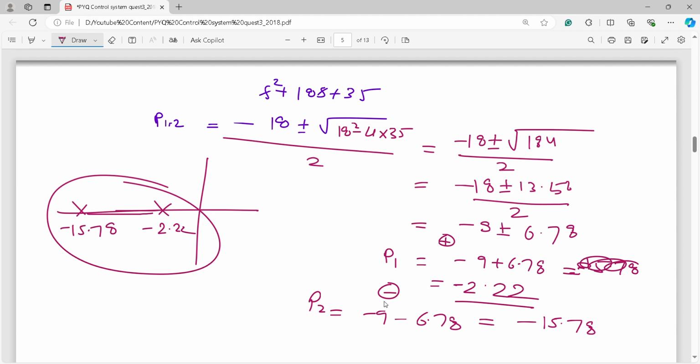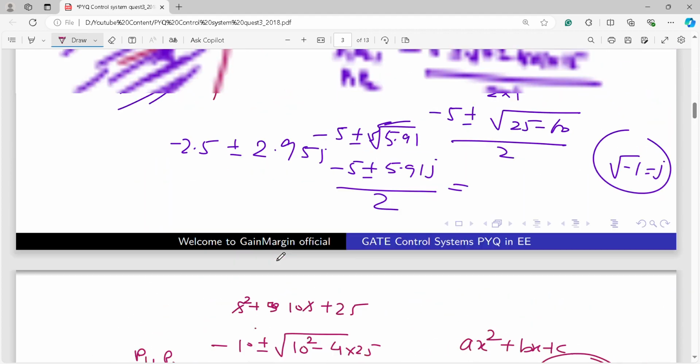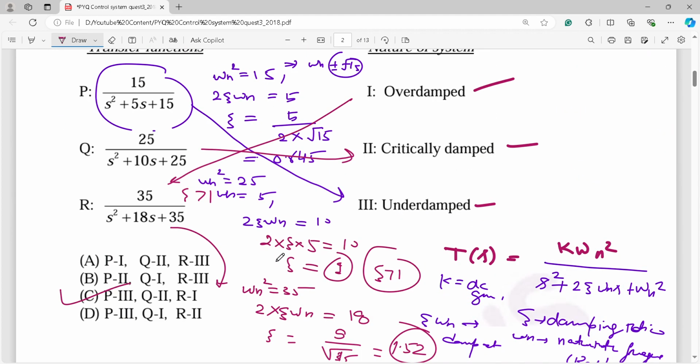Like that we can discuss more about this. In case of root locus, based on the variation of k, meaning DC gain, we can see the variation of poles. This is called the root locus: how the system would behave, how the system poles would vary. We will discuss more about this. I think that's all for this video.